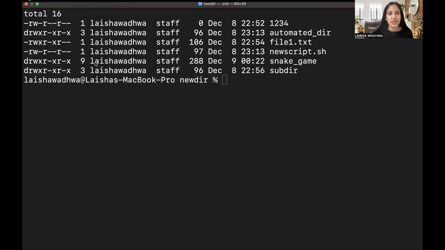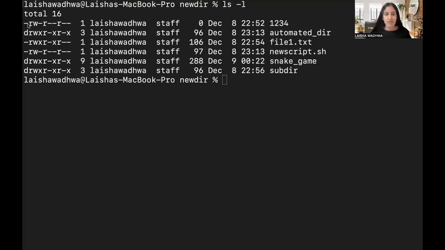If you look at the first column, it talks about permissions. There are three different kinds of permissions: read, write, and execute permission. And there are three sets of these. The first set is for the user, which is currently me. Then there's a group, which currently for me is defined as staff. And then there's an others permission, if you want to create a separate default permission for others, you can use the third part.